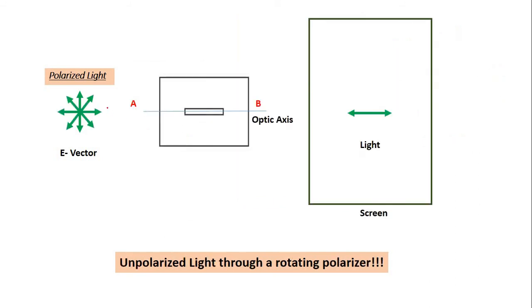Now imagine if we are dealing with an unpolarized light. In unpolarized light you may wish to turn this by 360 degrees, but you will always get the light on the screen. And why is it so? Because right now in this position these vectors are going to pass through. If you make this like this then these vectors are going to pass through because there are all kinds of vectors. So if you even turn this by 360 degrees there will be some component or there will be some vectors which will be parallel to the optic axis and you will get the light on the screen.